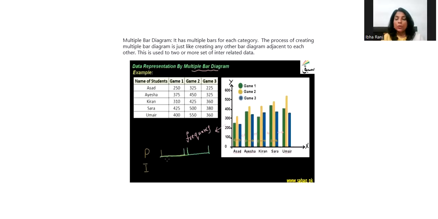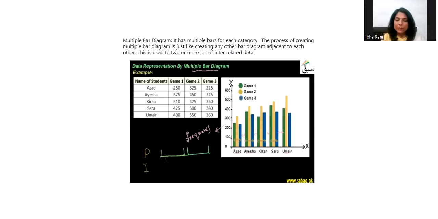So you cannot draw two attributes, two features, in a simple bar diagram. That time you have to use the multiple bar diagram. Whenever the attributes or the features of the data are two or more, they will be given for that particular year. So profit is also given, sales is also given, ROI also they have given for the same year for a particular company. And in different years, they will have different values. That time we have to use the multiple bar diagram. So it is basically used when two or more sets of interrelated data are given.